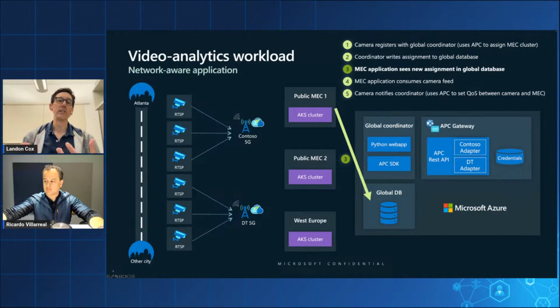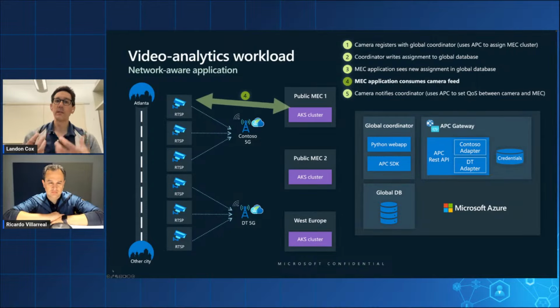So this is an RTSP feed, so it gets the RTSP URI, plus if there's a username and password, it pulls that out of the database. And then once the cluster pulls that out of the database, it can connect to the RTSP camera and start to analyze the video feed.